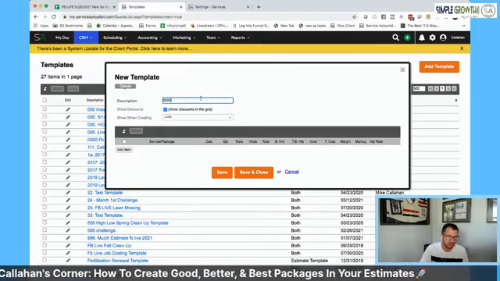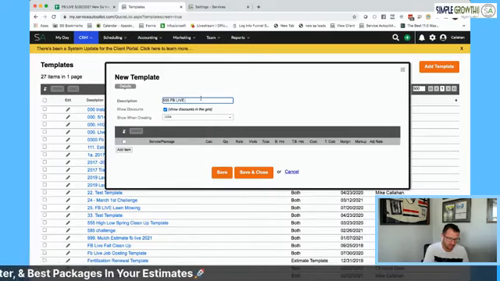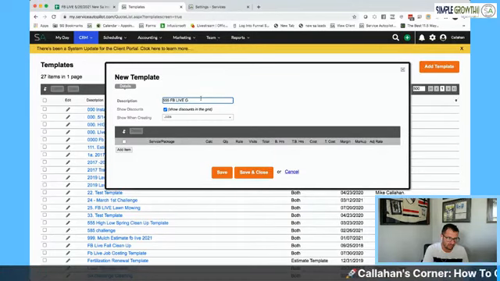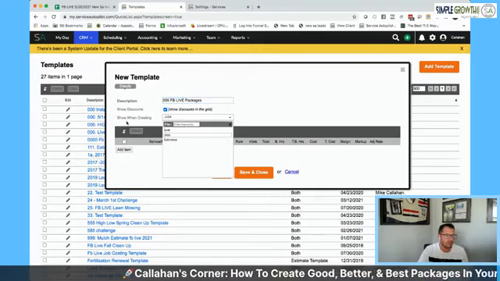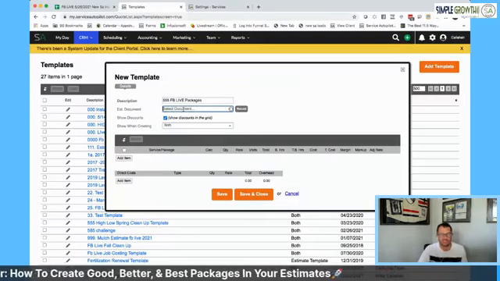And I'm going to call this the... all right, so when creating, I'm going to say jobs and estimates both. It's going to open up another area, and we're going to select our estimate document.